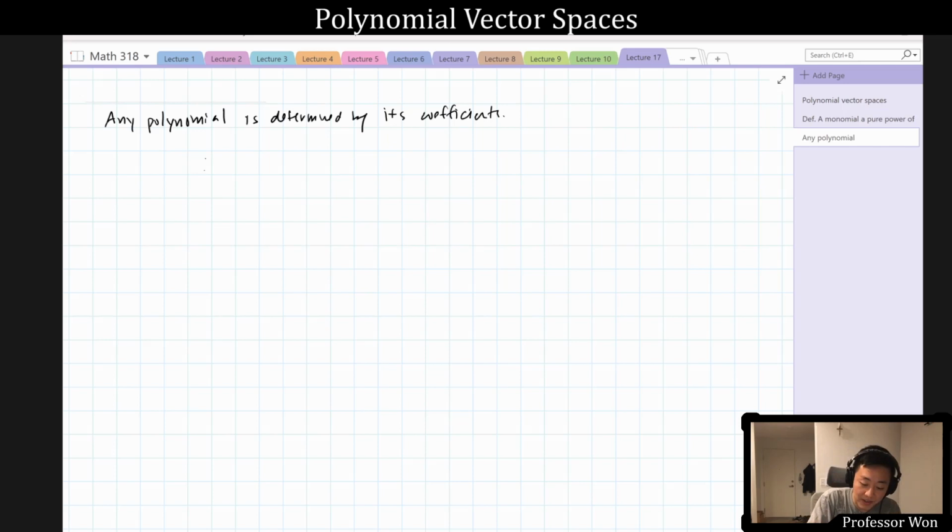So again, let me rewrite this polynomial for the third time, just have it on every slide. This polynomial has no x cubed term, right? It also has no x term. So you would say that the x cubed term occurs with coefficient 0, and the x term occurs with coefficient 0 as well. So when you give the coefficients of a polynomial, you also provide the 0 coefficients, at least up to the degree that you're at.